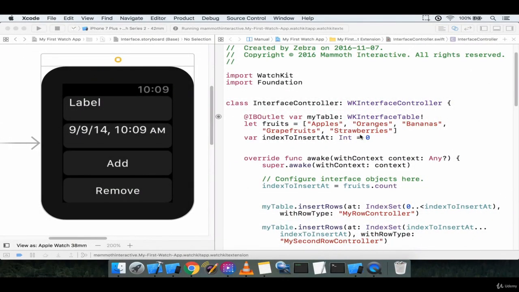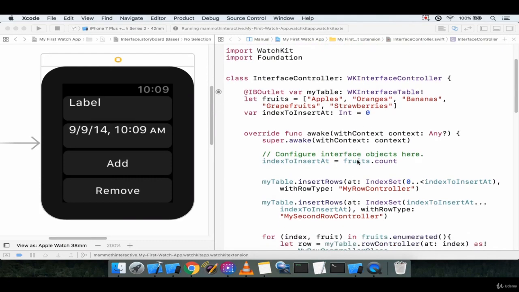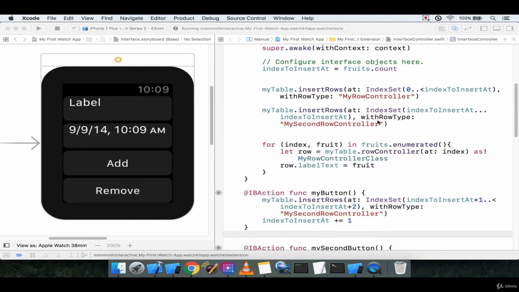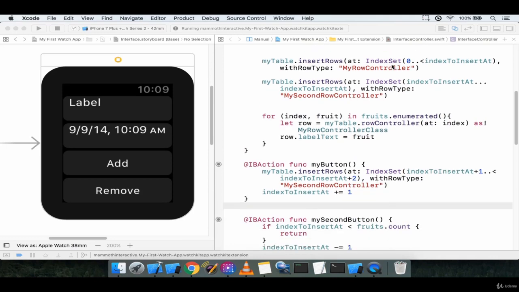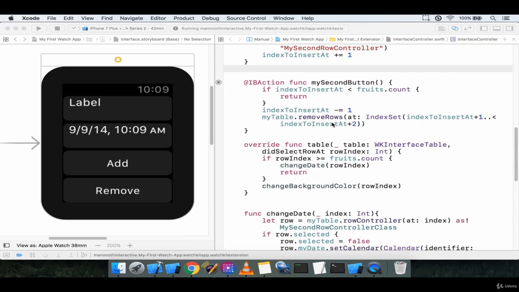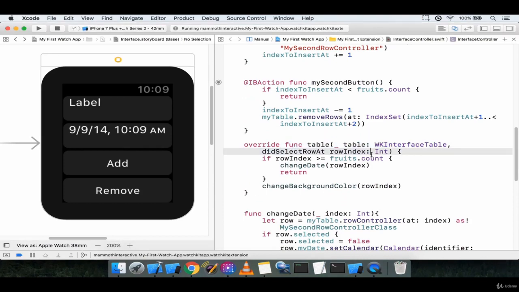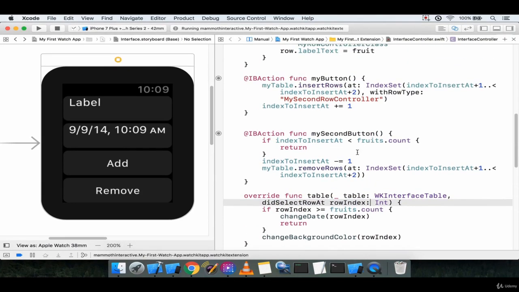Say we wanted to have multiple tables in one interface. First of all, is that even possible? Well, sure, why not? We can have multiple tables. We just have to make sure that we are basically setting them up similar to how we set up our initial table. And we might have to throw in some additional logic as well in our override func table method here. So let's just jump right in.